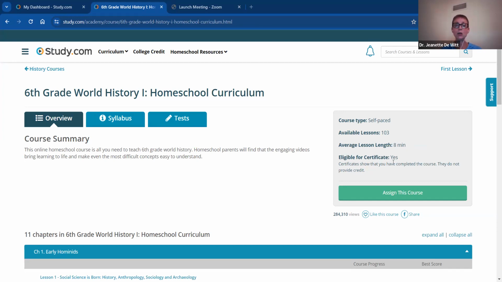Please note that when your student completes the course and receives the certificate, the total hours on the certificate is going to indicate the number of minutes or hours for the videos that the student has participated in. It does not account for the time they've spent with worksheets, quizzes, tests, studying, things like that. So the time on their certificate is only indicating the time that they spent watching videos.